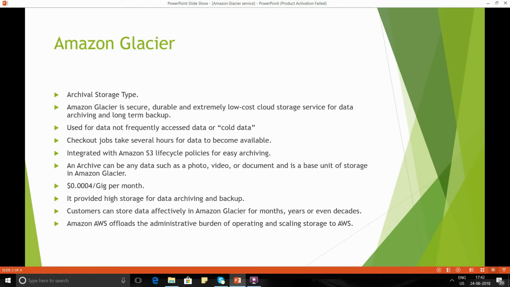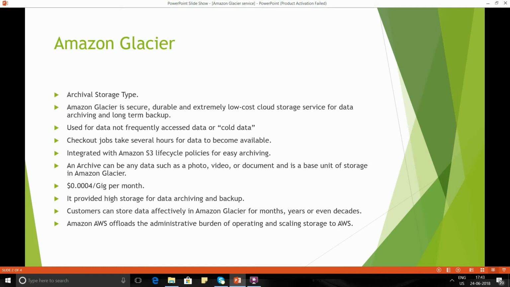If we integrate Amazon S3 with Glacier, like if we create a policy in Amazon S3 saying that once in 30 days, just move all the vital information to Amazon Glacier, then Amazon S3 would do it automatically each and every month. So that is the importance of setting lifecycle policies in Amazon S3.